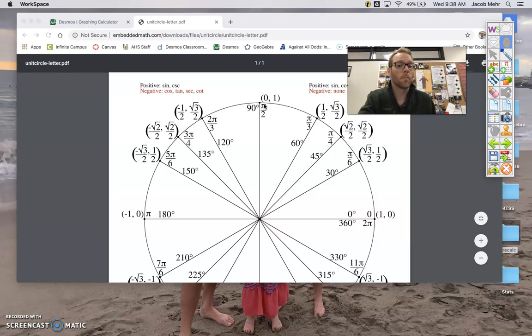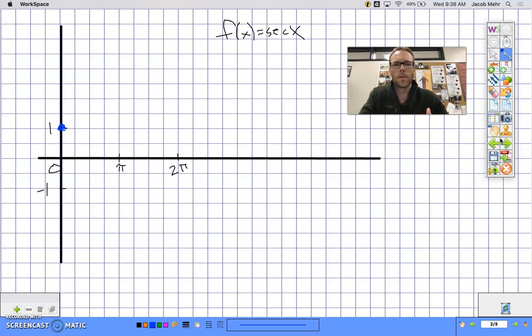All right, let's go to pi over 2. What is the cosine of pi over 2? That would be 0. So then we say, okay, what's the reciprocal of 0? How does that work? Well, let's think about how I can get 0. 0 could be thought of as 0 over 1, correct? 0 divided by 1 is 0. So when we take the reciprocal of that and we flip it, we get 1 over 0, which is undefined.